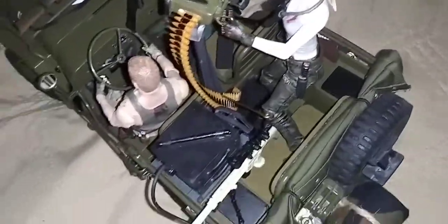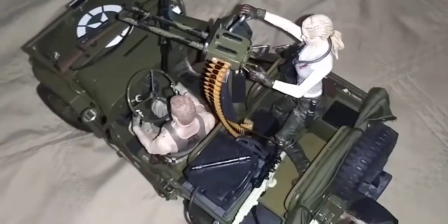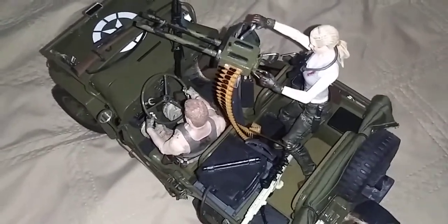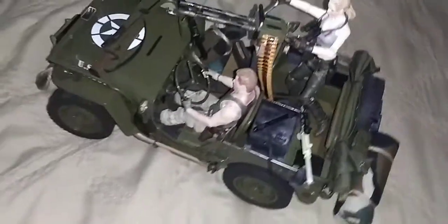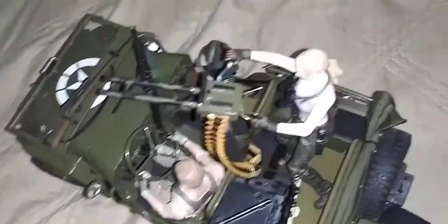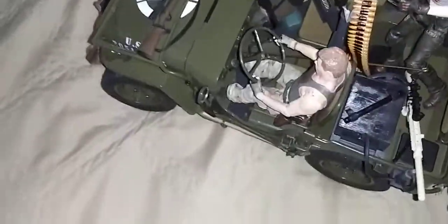And you can say now this baby's finished. This is ready for pictures, but I'm not taking this nowhere with this weather. I guess in spring, I'll take it out to the park and take some nice pics, but this baby's done. It's a wrap. Laters. Peace. Thank you guys.